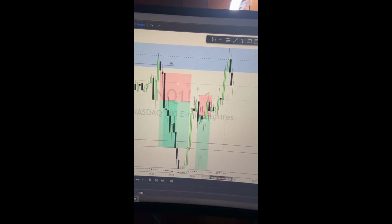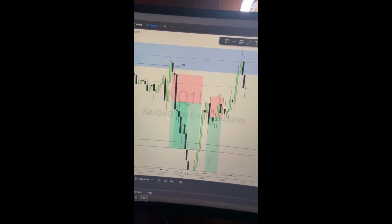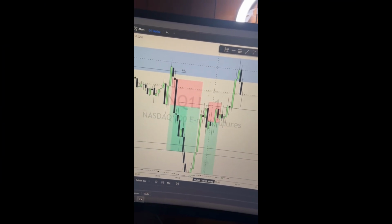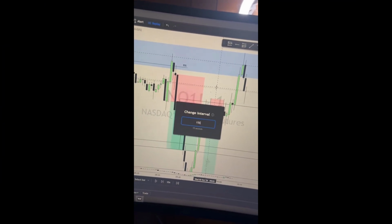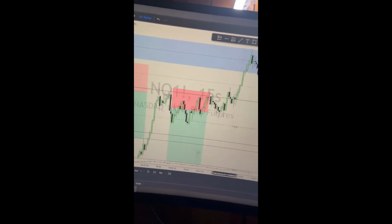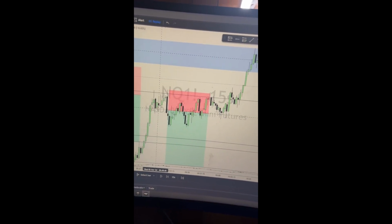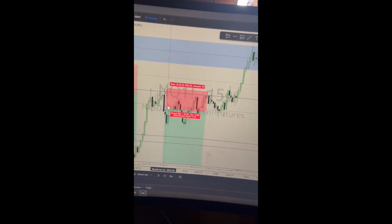So what happened here was we had SMT at these highs. This is your initial buy-side liquidity here also in the lower time frame. We ended up sweeping it, and then I was like, okay, look, I'm going to drop down to the lower time frame. This is your internal model right here. We have a sweep. We had SMT at these highs. We had a fair value gap right here. We broke structure to the downside, and I was like, fuck it, I'm entering.